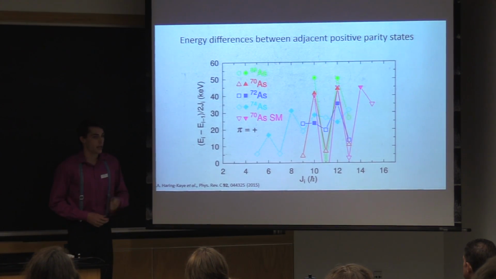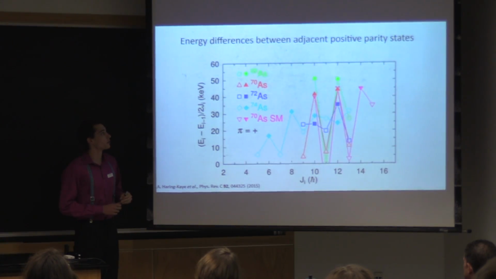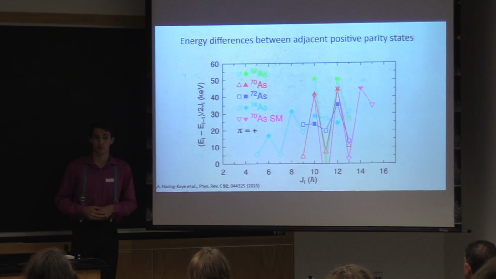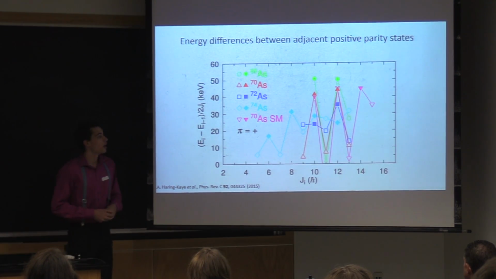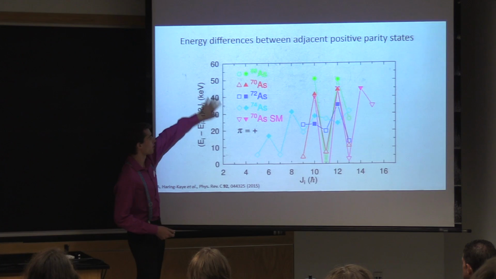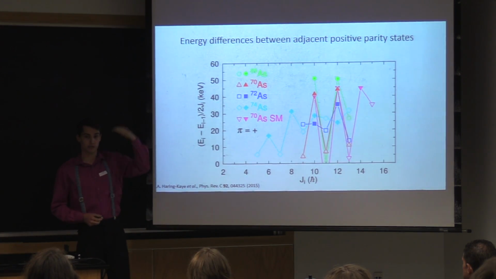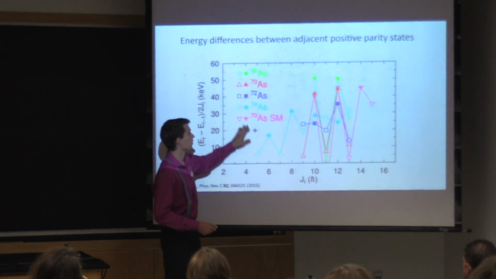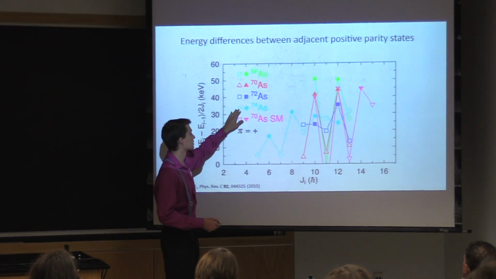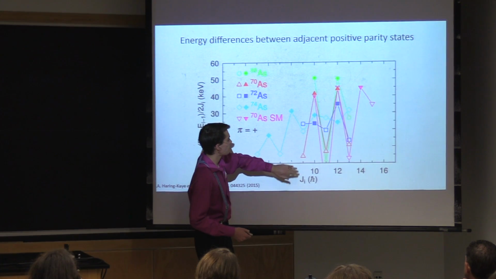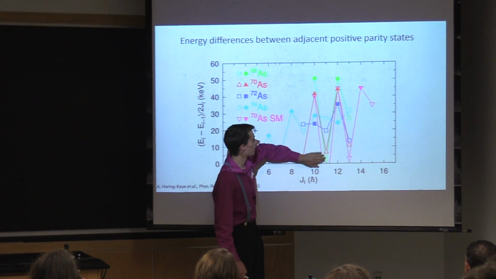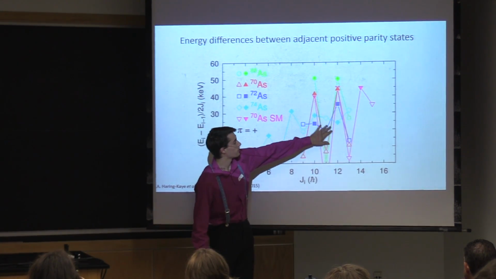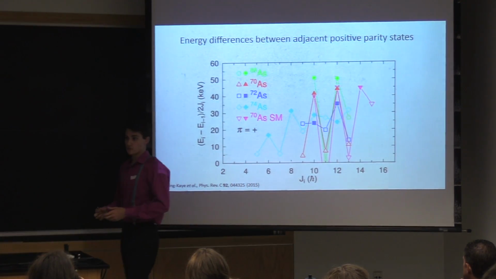However, there's some interesting changes that occur with arsenic-74 relative to other arsenic isotopes that have an odd number of protons and an odd number of neutrons. This here represents the differences in energy between states relative to the spin of those states for a few different arsenic isotopes. Arsenic-74 is in light blue. You can see that most of these arsenic isotopes follow a nice zigzag pattern in phase with each other, but arsenic-74 has a total phase reversal, and so this is kind of confusing.